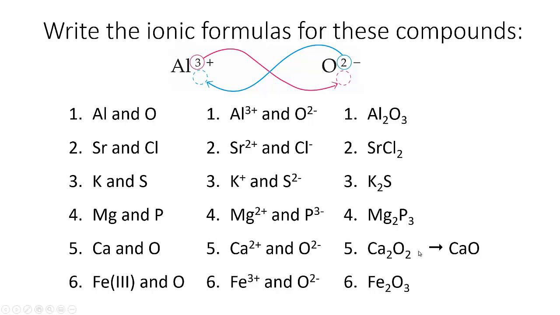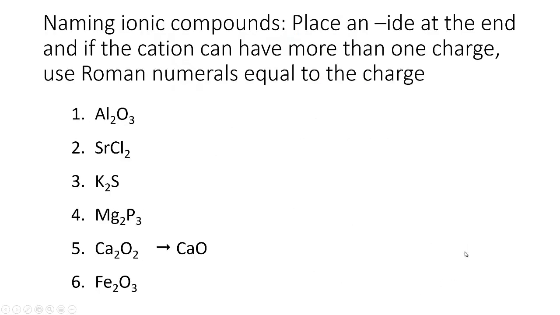If ever you have the subscripts can be reduced, whereas in this case, if you divide both of them by 2, you become 1 and 1, you're supposed to reduce them. So calcium oxide's formula is not Ca2O2, which is what you would get from swapping the charges. It's CaO. And why that is because calcium has 2 electrons to give and oxygen needs 2. So they can react 1 to 1. They don't actually need 2 of each to react. So you always reduce. Whereas here with this Mg2P3, 3 is not divisible by 2, so you can't reduce. All right, and then for the last one, iron 3 oxide, Fe2O3.